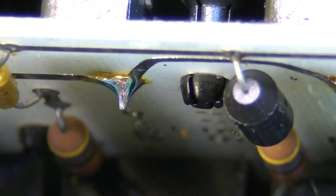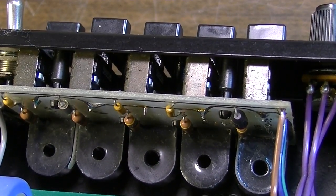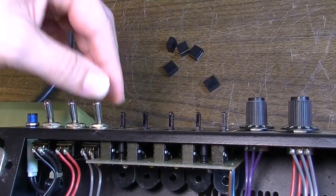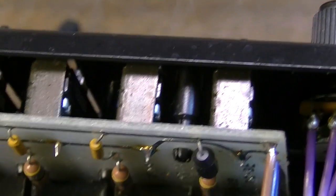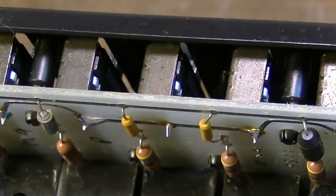That one there looks a bit too blobby to be the issue, but I think on the other side there's going to be another contact. So I need to bring this board out and see where we're losing contact on a couple of these. I think these little plastic standoffs right there just kind of pop out. They're like little compression standoffs. There's two of them up here, and there's another couple of them right there in the middle.